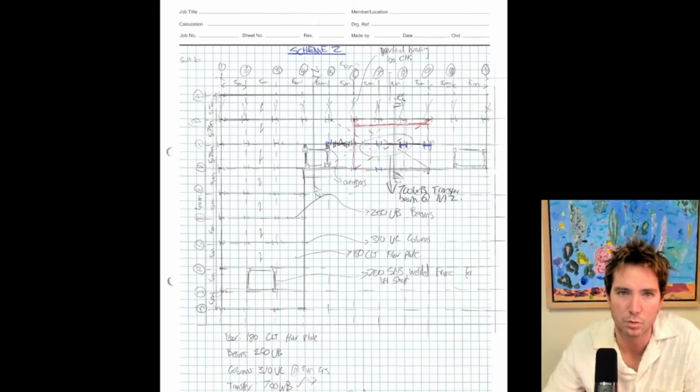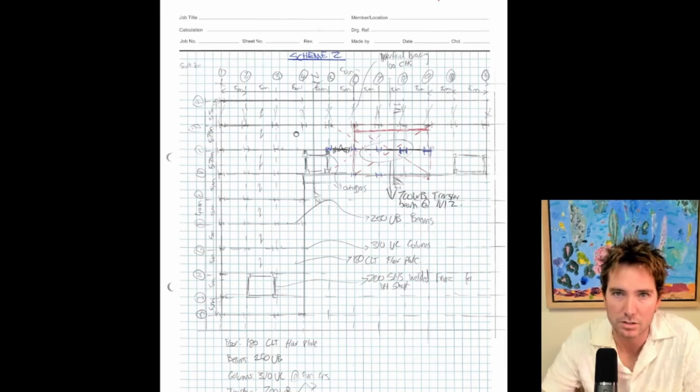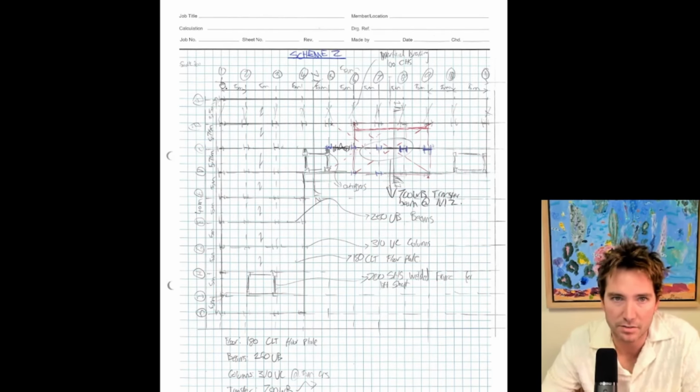In my scheme 1, to avoid loading that particular area of that existing sewer on the northern side of the building, my concrete PT beams were cantilevering past this point. In this scheme, I've got some diagonal vertical bracing to pick up that edge of the building and avoid loading that existing sewer. So grids here quite different. I'm using those minimum 5 meter centers.